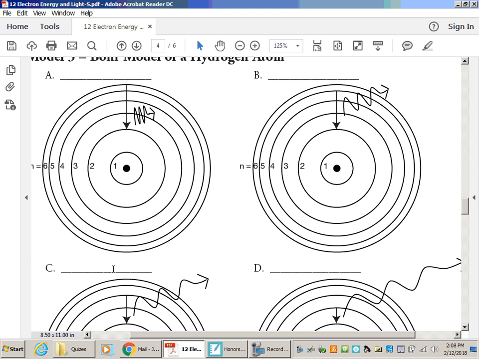All right, so these 4 pictures correlate to the Bohr diagram in Model 2. So we had 4 colors to work with, right? Red, purple, blue-green, and blue-violet. What should this little teeny tiny short wavelength one represent? Violet. And does it have the most energy or the least energy associated with it?